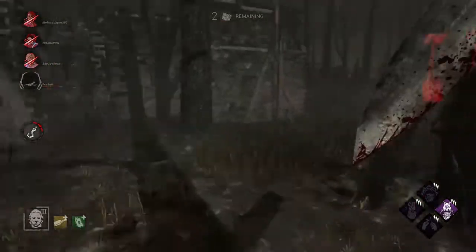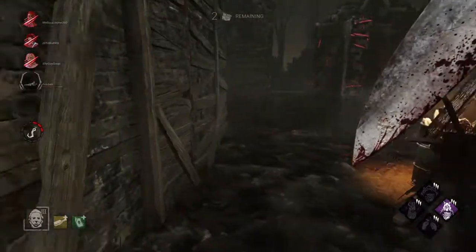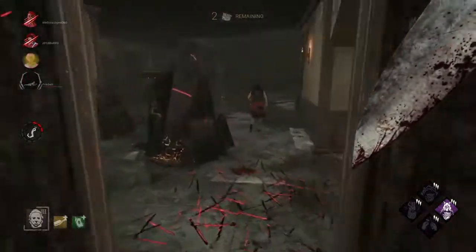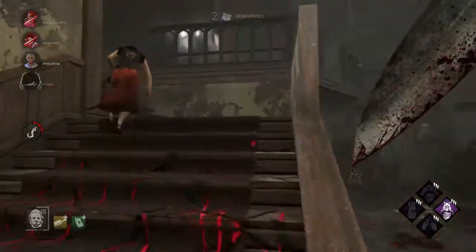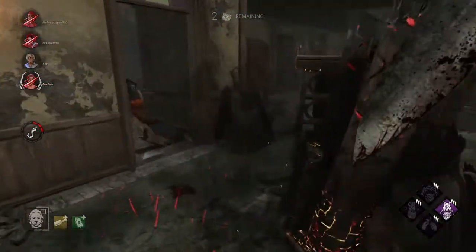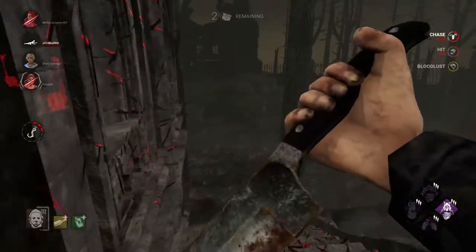We know the Meg's not even been hooked, I don't think, so we just leave her on the ground, come back to the hook. See if we can down the rescuer, which is the Fang, who is still injured at this point. Just missed that. Don't know how that missed. It's the window. Just put my arm through.